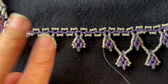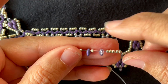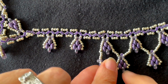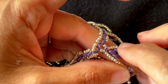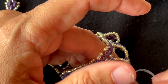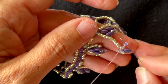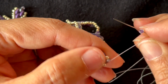Repeat this one more time so that you get the pattern for the second row. Start by stringing on five seed beads, accent super duo, seed bead, main color super duo, and seed bead. String it on. Then I want to go through the other hole of the first super duo, the accent color. Add an accent color seed bead and go down through the original side.